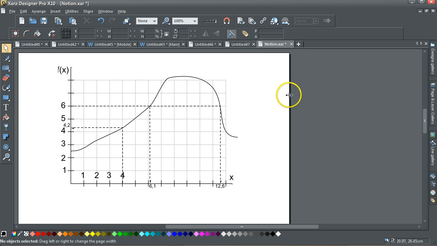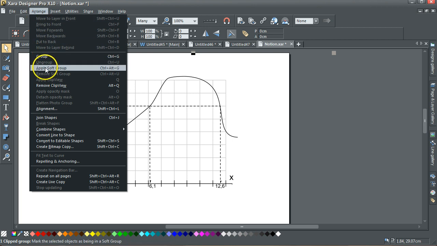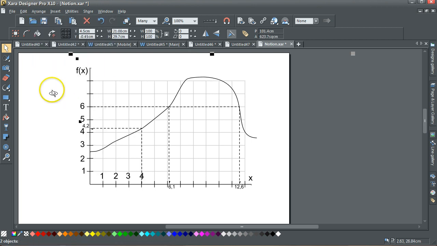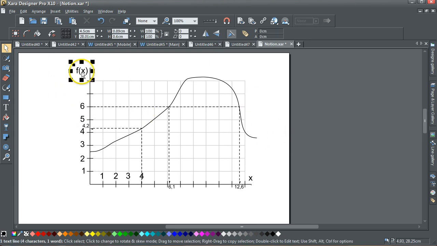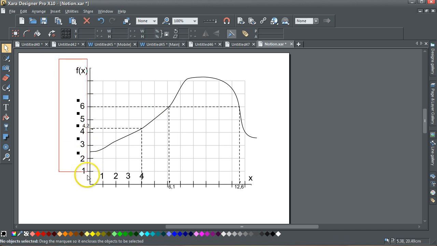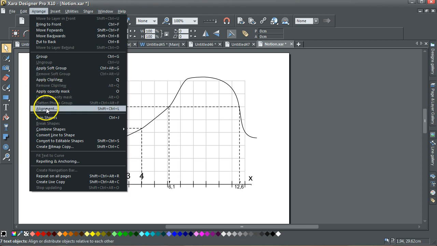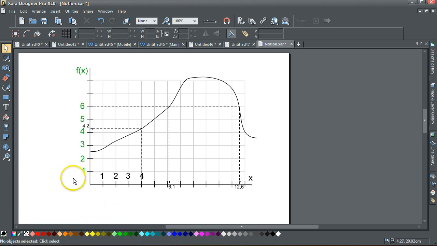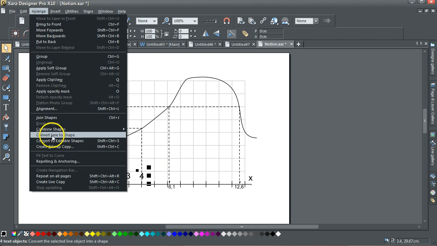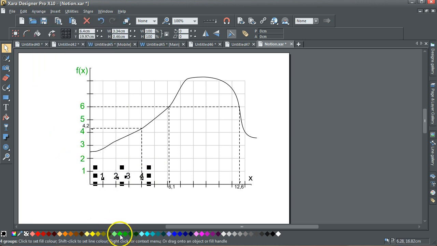What I do like is that if I go Control A, it says one clip group down here, so I go Arrange, Remove Clip View, or ungroup. So now we've got several things here. This is showing us a text line. What I'm going to do is select these text blocks here and go Arrange, Convert to Editable Shapes, and they become a group. I'm going to colour those dark green, no specific reason, but just to show that they've been changed. Again, you've got here four text groups: Arrange, Convert to Editable Shapes, give them the same green colour.